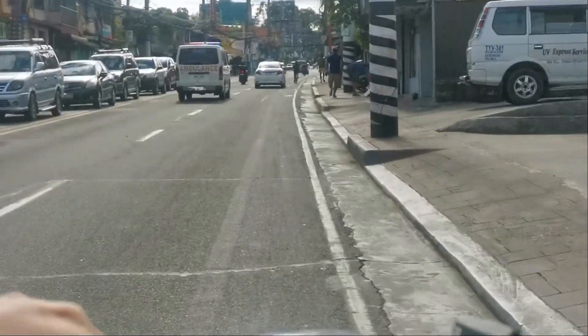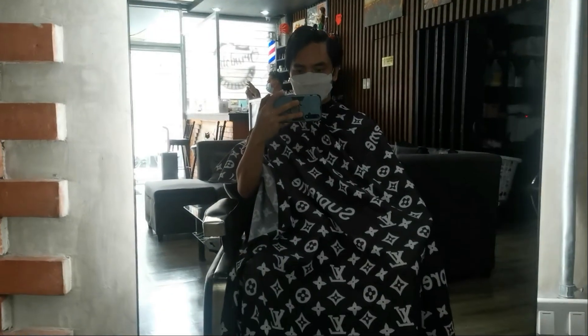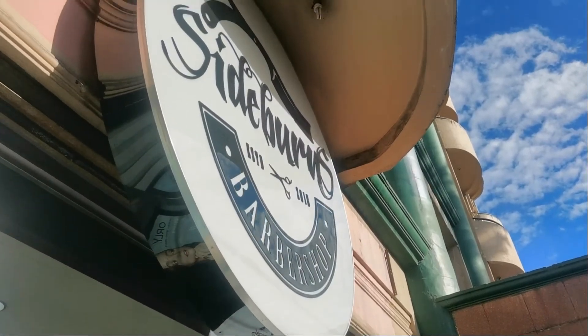Wow, one year of lockdown. So with the haircut — I brought the chain from the gate. I'm back. Now that you guys have seen what really happened to my hair, I said I would cut my hair, but not cut it myself. I just want to say that that barbershop is great. I've been there for the second time. P260 for the haircut — Sideburns Barbershop, just behind Regis — is my go-to place now.